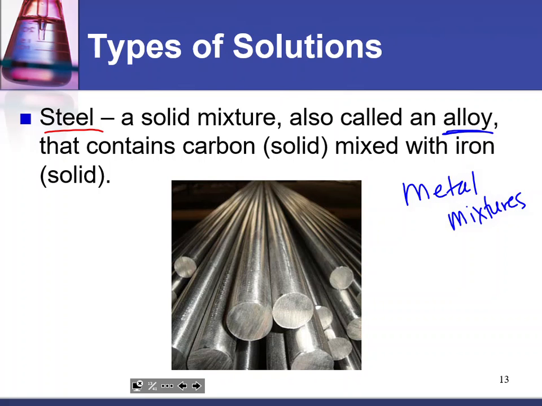So a metal that you think of that you know by a common name like bronze. We all know bronze is made of metal, right? The best way to identify whether it's a solution or whether it's just an elemental metal is to look at the periodic table. Is bronze on the periodic table? No, it is not. If it's not on the periodic table, it's an alloy. It is a metal mixture. So be able to identify that. You can pull down the periodic table when you're taking your test or on the SOL and make sure that if it's not a metal on there, it's an alloy. So it would fall under the solution category.